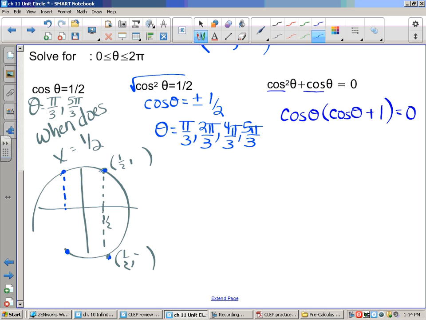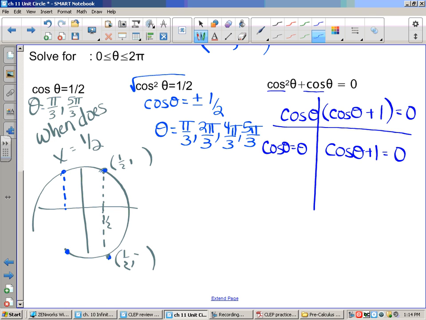And just like with factoring, just as if this was an x, you're going to set each part equal to 0. You've done these before, right? I just made that look like a theta. I apologize. You're going to set them both equal to 0, and you're going to find out when does cosine, starting out, equal 0. And of course, that basically means when does your x equal 0? And this is when x is 0, so you look up here and you look down here. Oh, that must mean that theta is at pi over 2 and 3 pi over 2. Doesn't that make sense?